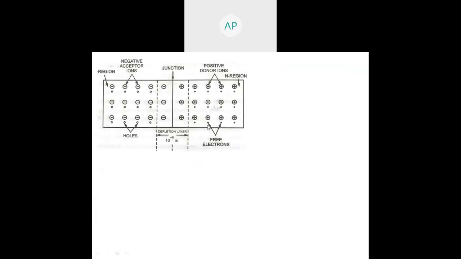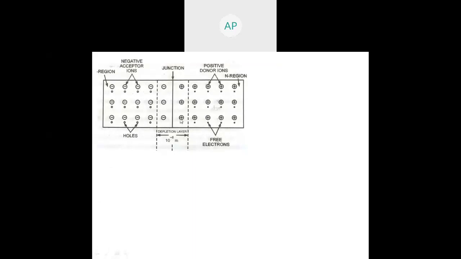So what exactly happens to the free electrons? These free electrons combine with the holes, and once they combine, they disappear, and this process is called recombination. So the electron is donated to the holes. The electron behaves as a donor and the hole behaves as an acceptor. So this hole is accepting the electrons, so it is an acceptor, whereas the electron is combined with the hole, which will donate. So here there will be donor ions.